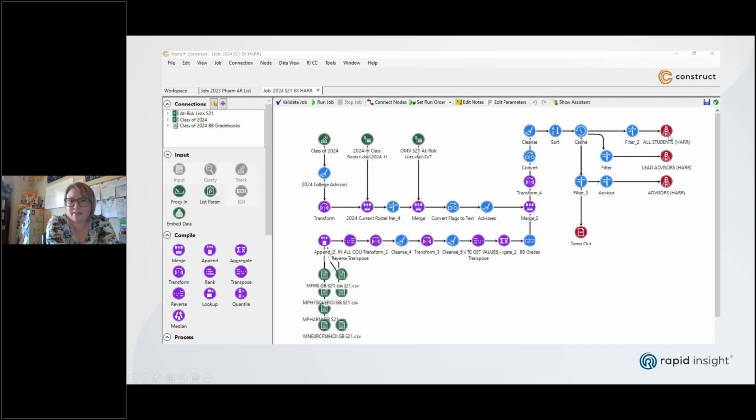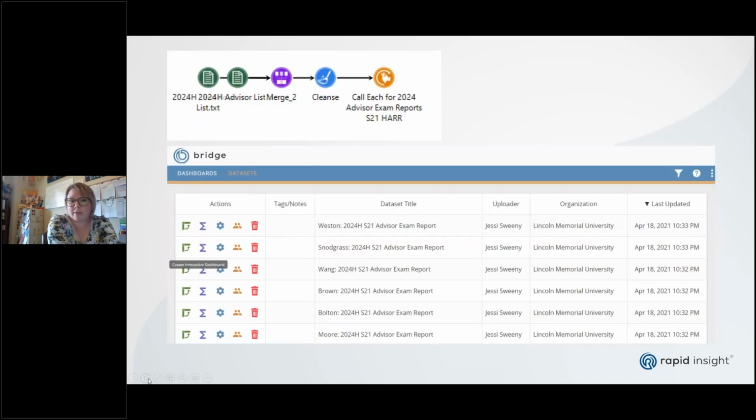I'm going to go back to this job I was showing you. This one for administration puts out one output, but for these lead advisors, there are 8 lead advisors. And the way that works is they have the call for each node. It breaks it down into who I have coded as a lead advisor and a regular advisor, so that whenever I run the job, it gives me a data set for every person. So whenever I run that job, this is my call for each node. It's got my lead advisors and my regular advisors merged in there, so it knows how to differentiate between them. And when I run it, it gives me a singular data set for each person.